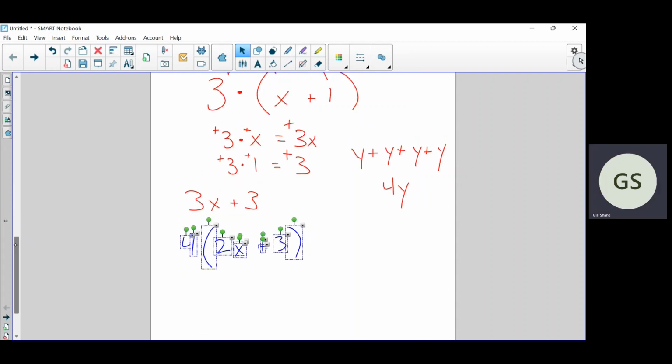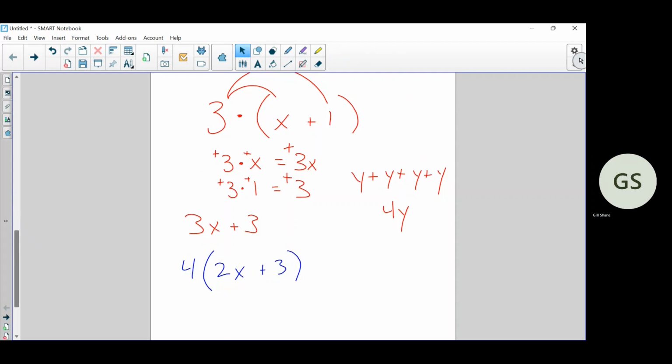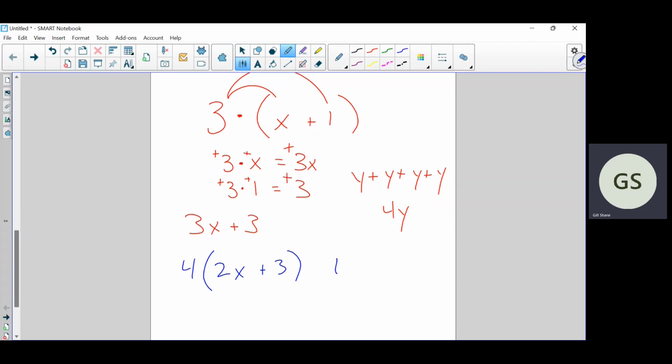So let me get rid of that. Look at the 3 times, so I'll go ahead and write this to the side. This is the same thing as 4 times 2x plus 3. So there's no negatives. So it's the same exact steps. You're not going to have to make any adjustments for a subtraction sign or a negative sign in front of the 4 or anything. What did I do in the problem with the 3 times the x plus 3?